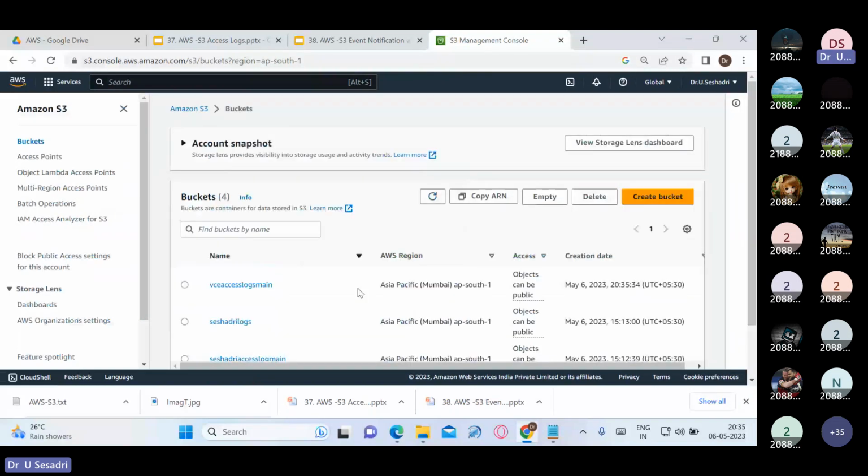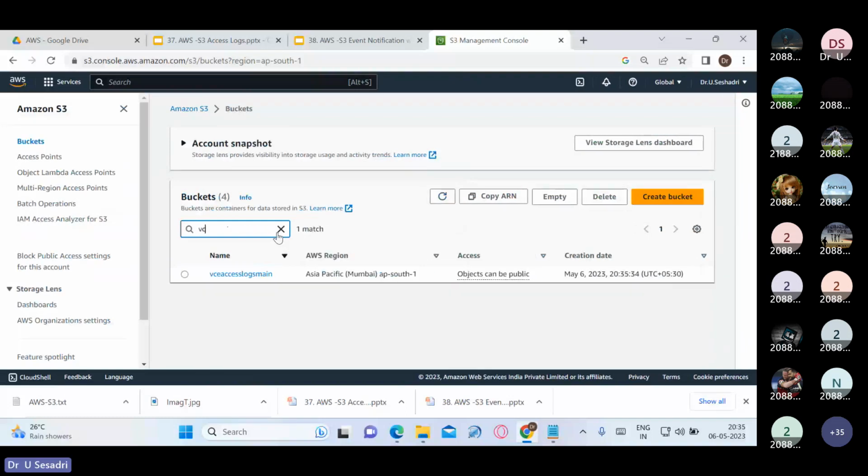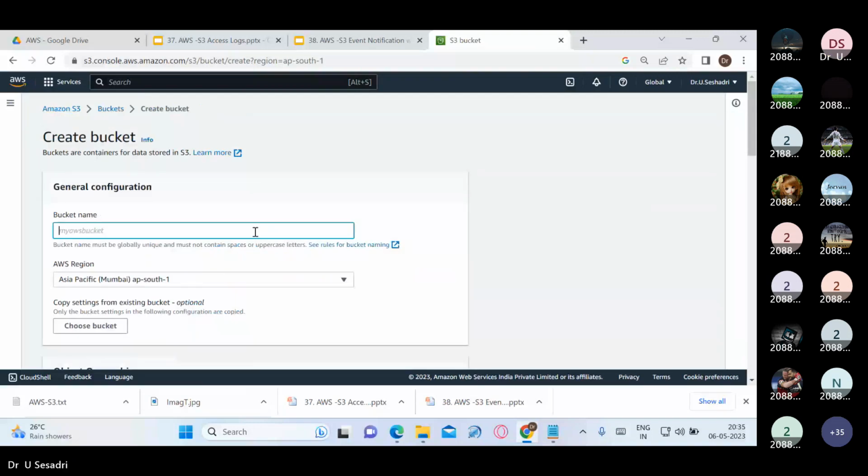I want to create one more bucket with the name VCE access logs. Click on create bucket.